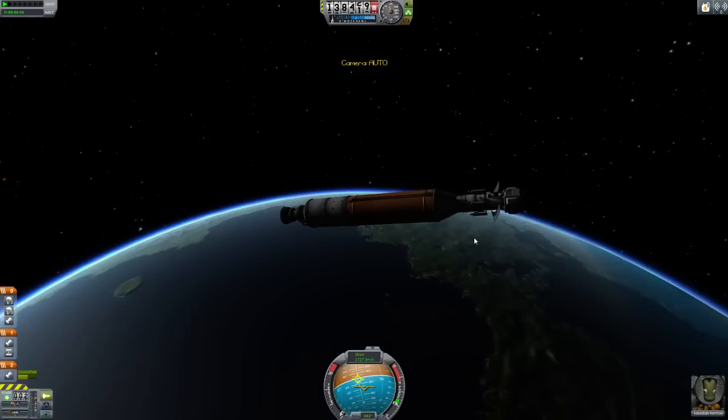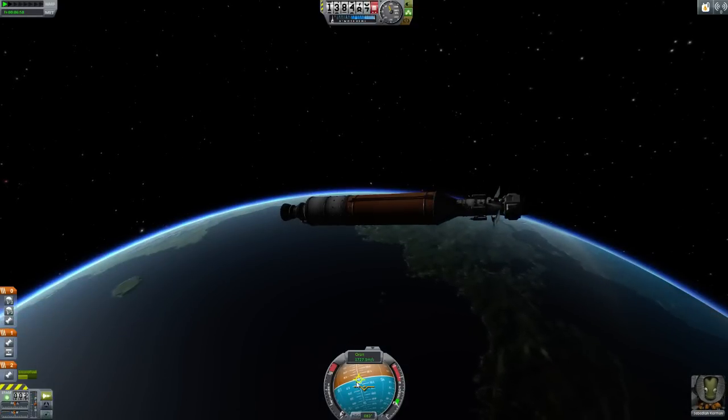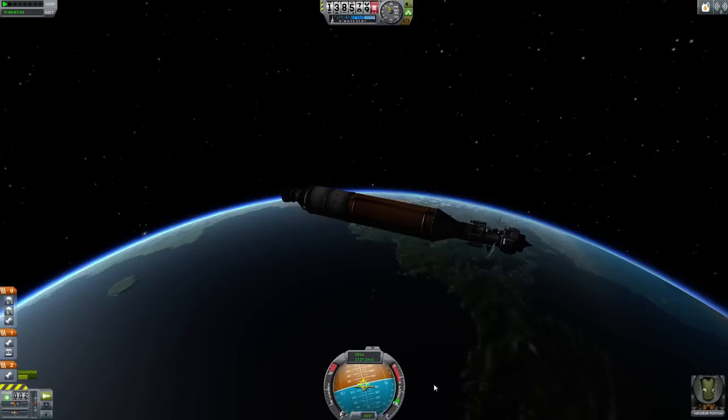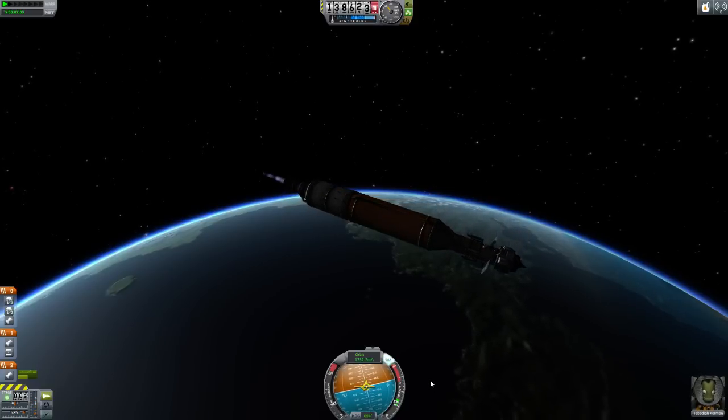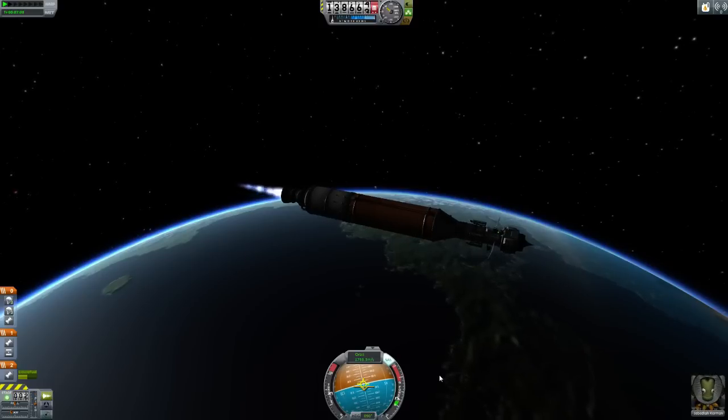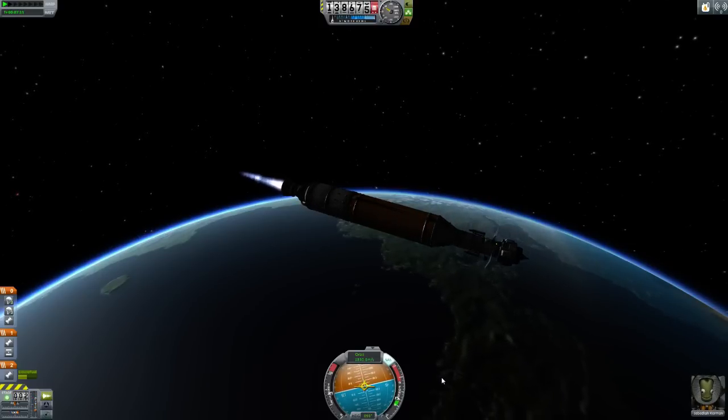Now let's go towards the prograde, which is that little marker right there. It's the yellow plus sign. We want to go towards that on our nav ball and thrust towards it. Alright, let's get there. Perfect.